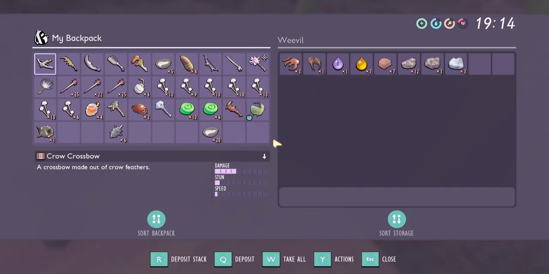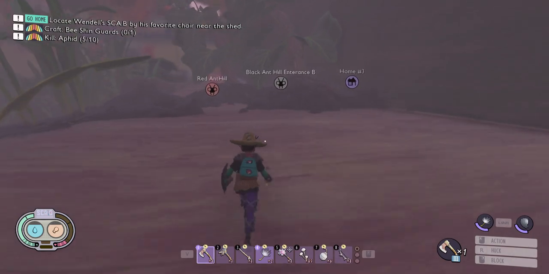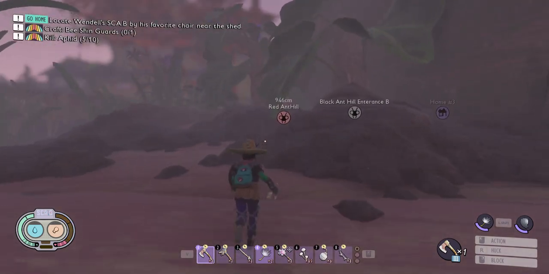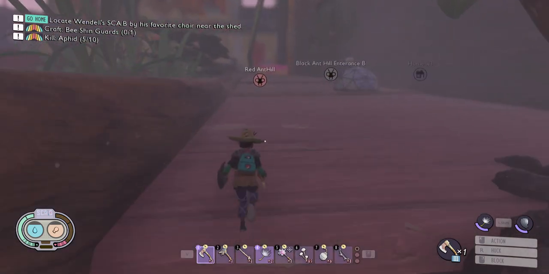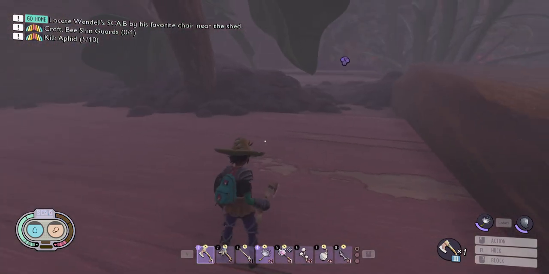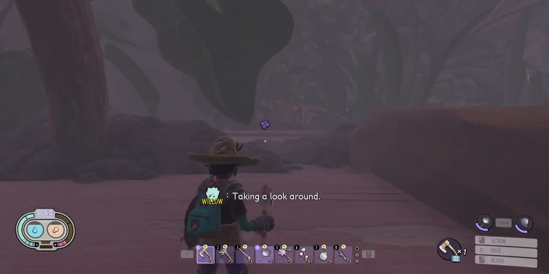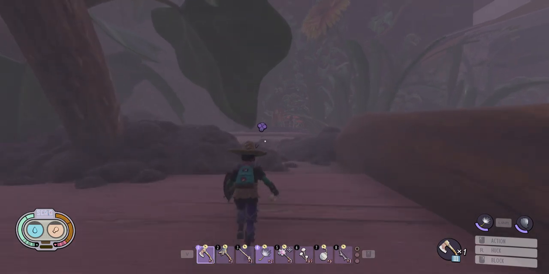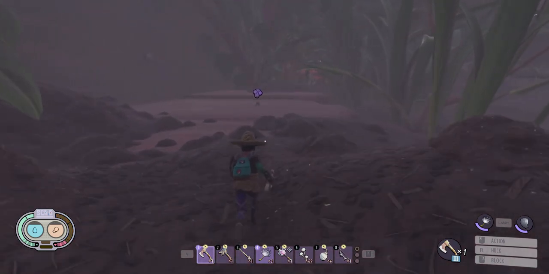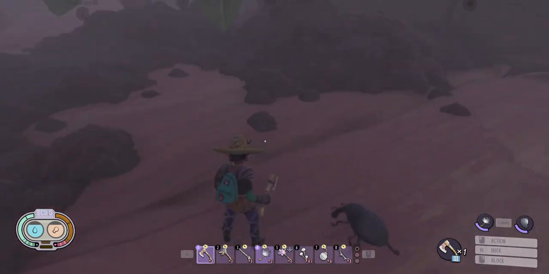Hey! Alright. We can go back home without being decimated by anything. Look at him! Look at him! He's following me! You're a bit slow, Mr. Weevil. Come on, let's go.